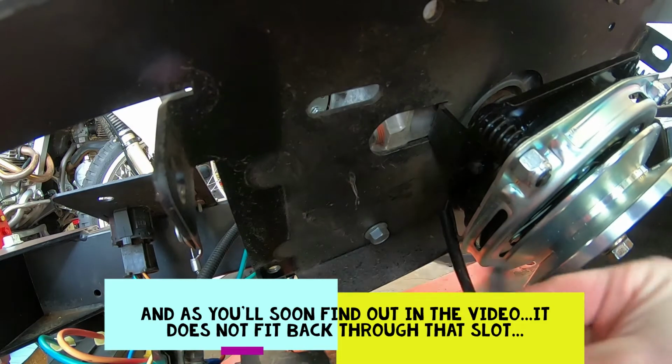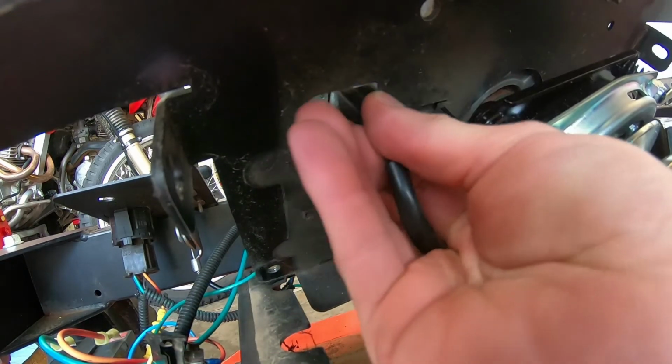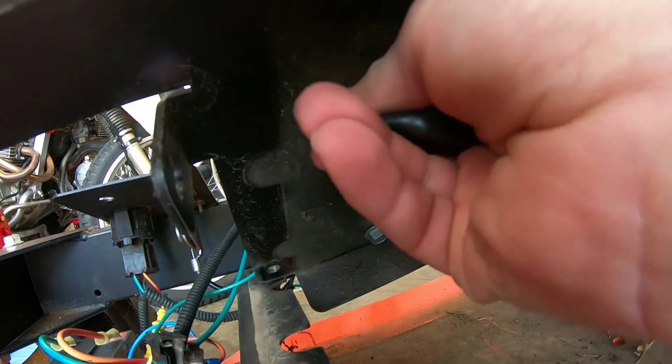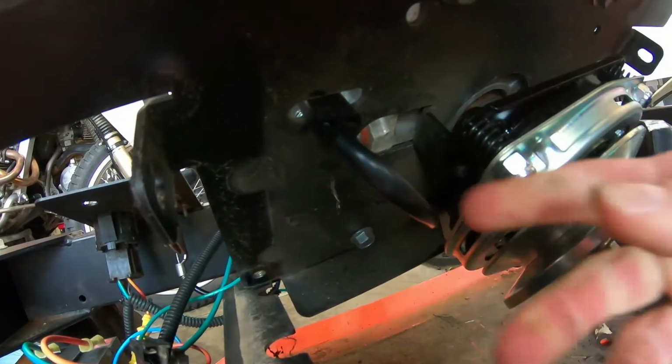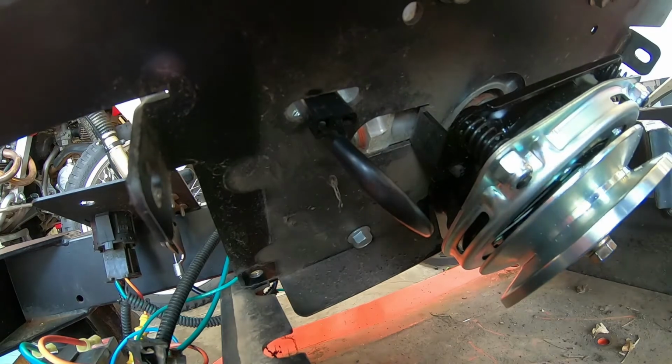This is our power lead. It's got to feed up through this oval shaped hole. It's in the underside of the engine mounting plate. It is a tight fit. It's almost like they intend for you to get it through and not be able to pull it back out, but just pop that through there.